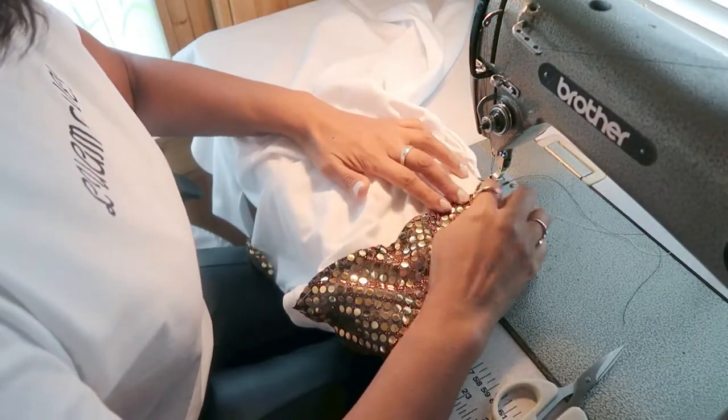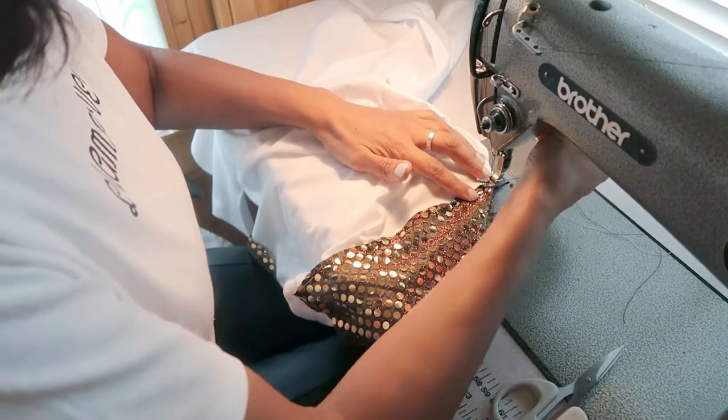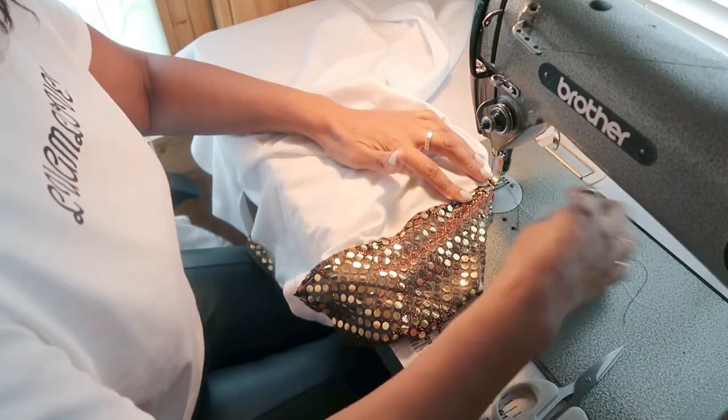We can now begin top stitching our sequined shoulder shapes to our t-shirt.